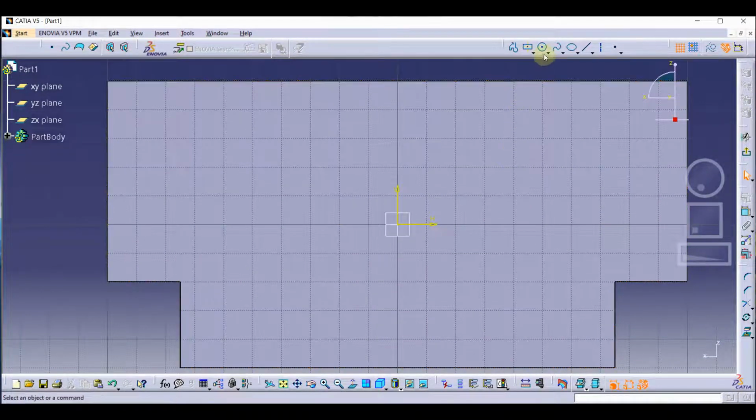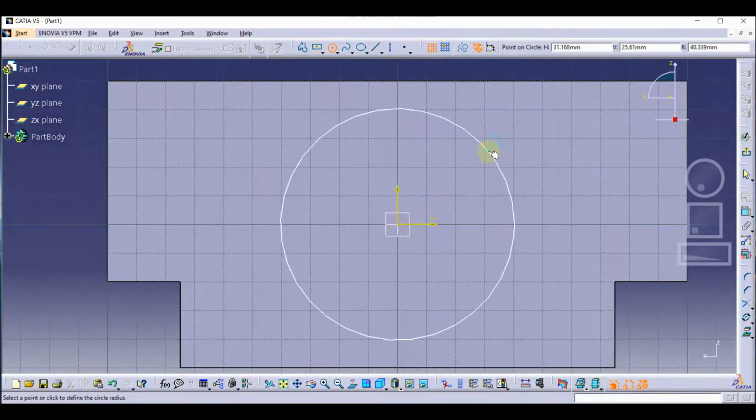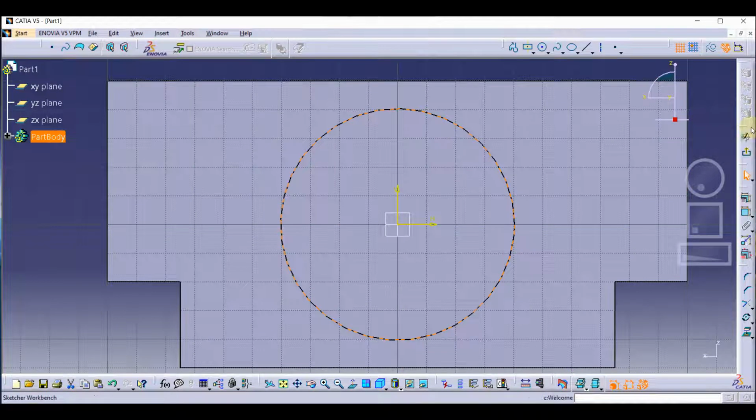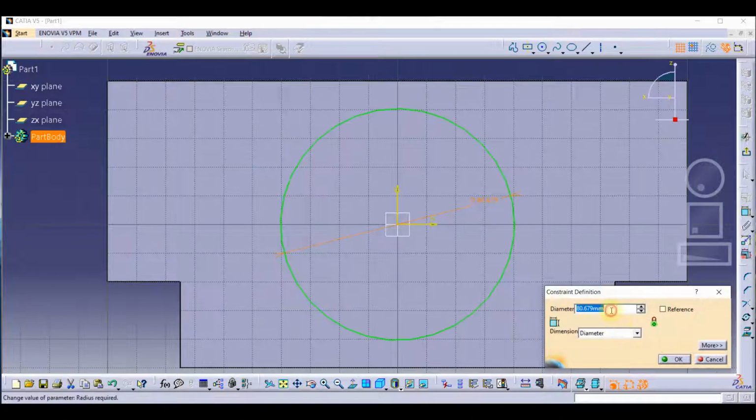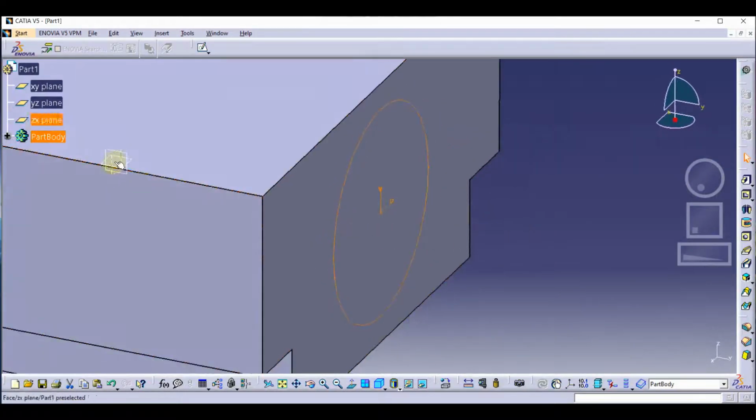Now I am going to draw a circle. Let's provide the dimensions. I'm going to use it 80. Okay, let's exit. Now we are going to choose this plane. Okay, sketch.